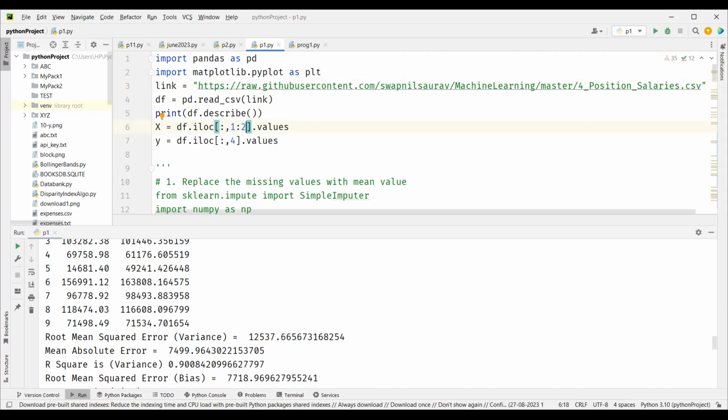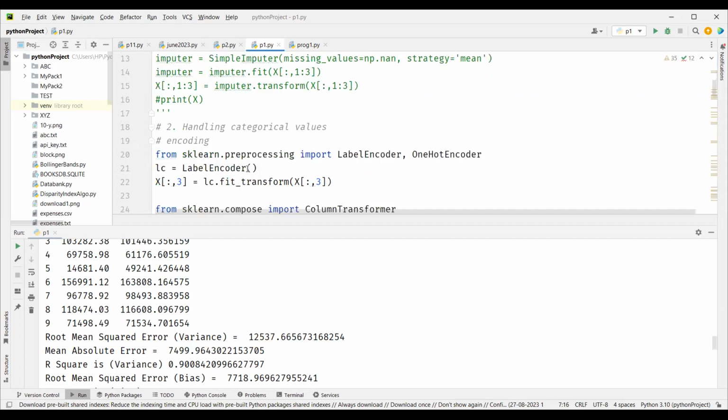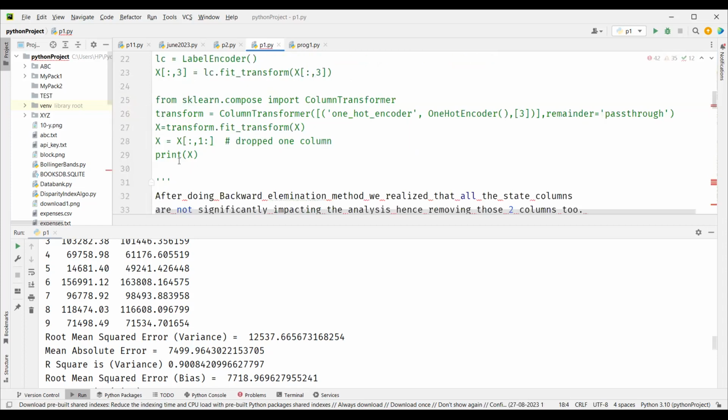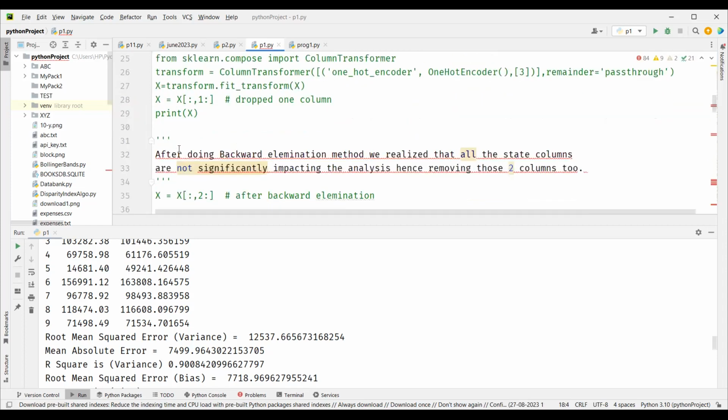So we are ignoring the first column and taking only one column as your X, only one feature. Now you can have Y here, and Y is going to be your third column, right? Now here there is no missing value. There is no categorical value as well. So we don't have to do this one either. No need to do backward elimination here.